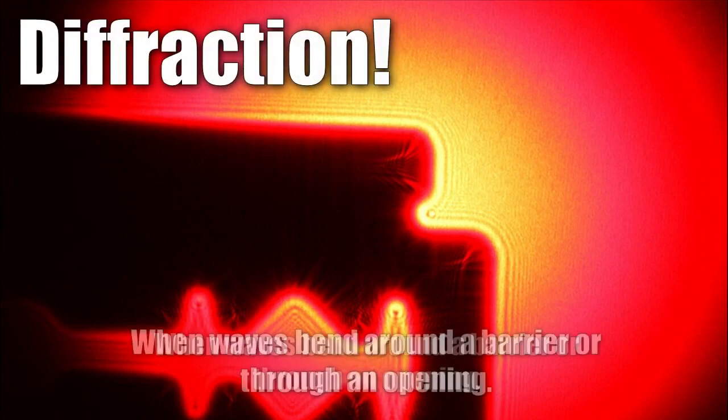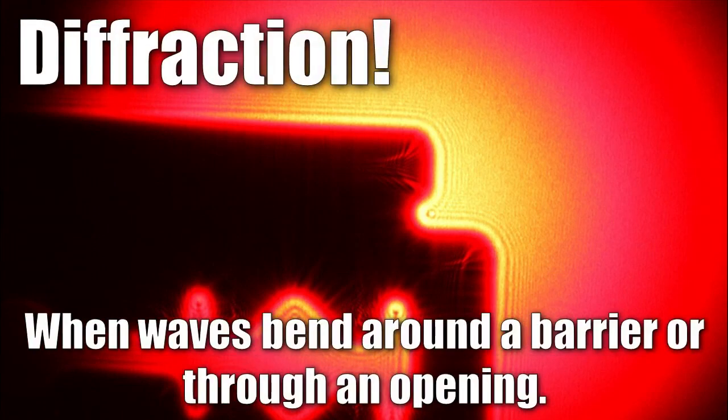Here's a picture of the diffraction of light around a razor blade. You can see that the edges of the razor blade are not distinct, that the light is actually bending around the razor blade. We have this red glow along the edges of the blade. That light shouldn't be there. In addition, we also see the interference pattern of bright spots and dark spots created along the edges of the razor blade. This is diffraction. It's when waves bend around a barrier or through an opening.